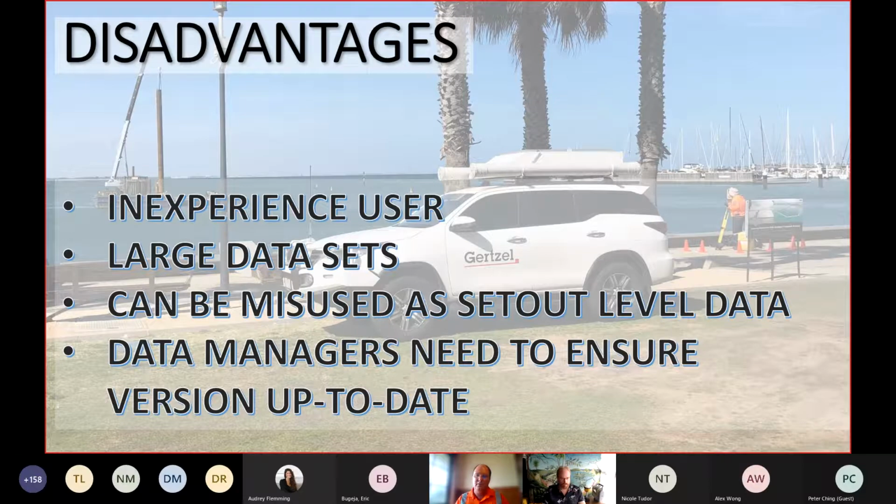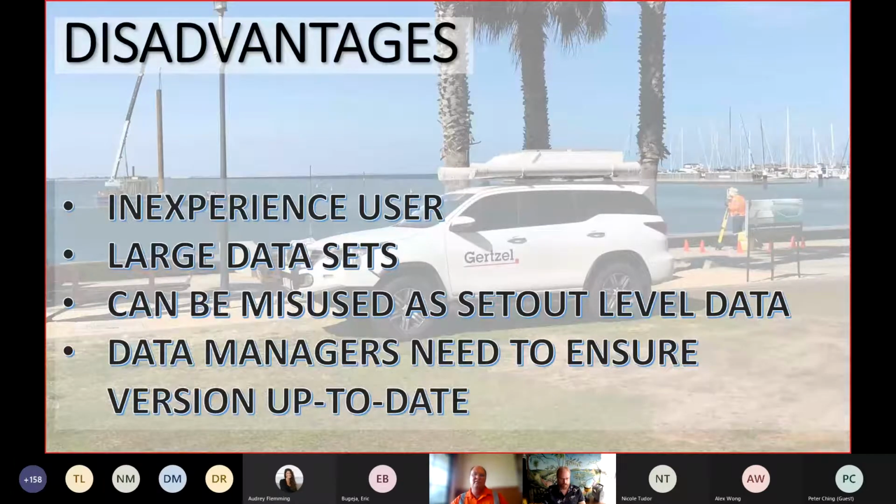So we must be pretty stringent on our control of IFC files and how that data is set out. Quite often, if I've got a young surveyor, I'll just provide them the exact points they need to set out, or the exact line they need to set out, or the exact surface, and that stops a lot of the data that could potentially be set out wrong.